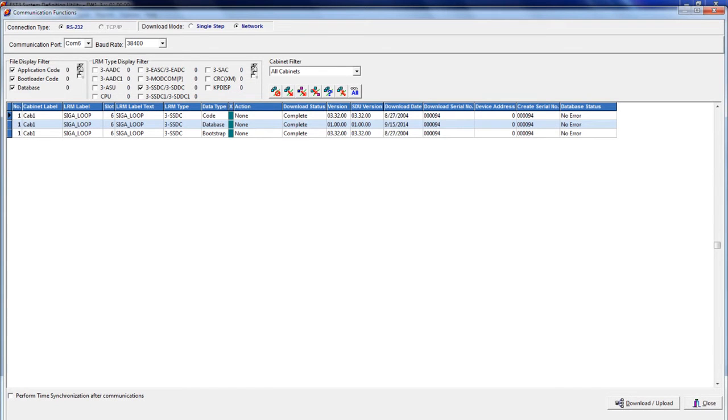So in review, the 0x30 error is generated when there's a mismatch between the code in the SDU and the loop controller. Once the mismatch is resolved by updating the microcode or updating and downloading to the panel, the 0x30 error will not occur the next time you write to the panel.